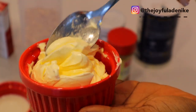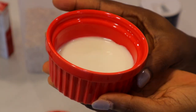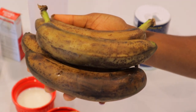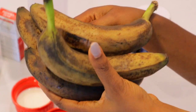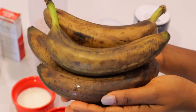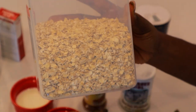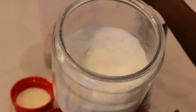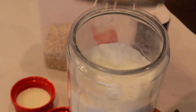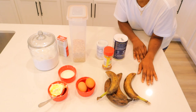I have my melted butter which I already weighed and left at room temperature — you can melt it in the microwave if you want. I have two eggs at room temperature, and some milk at room temperature as well, so make sure they're not cold. Your banana has to be overripe — look, it's almost about to spoil, that's the juice you need. I have cinnamon, baking powder, and instead of flour, you need oatmeal. Also pure vanilla extract, white sugar, brown sugar, and salt. That's everything!